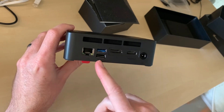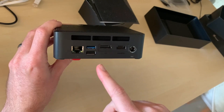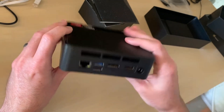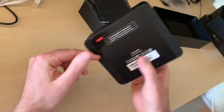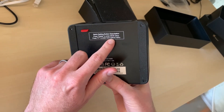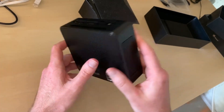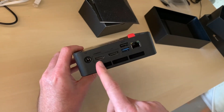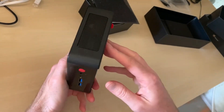One gigabit LAN, that's a USB 2.0, and I think these are 3.1s. And that's a DisplayPort and an HDMI, and there's the power in of course. So that's tiny — super tiny. It even gives you little instructions: Delete for BIOS and press F7 for boot options. I've actually gotten a Trigkey before, same exact thing. I'm pretty sure it's almost the same board — the only difference was it had two HDMI ports instead of a DisplayPort and an HDMI.